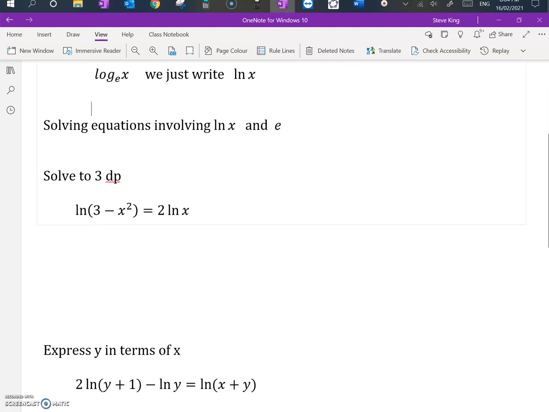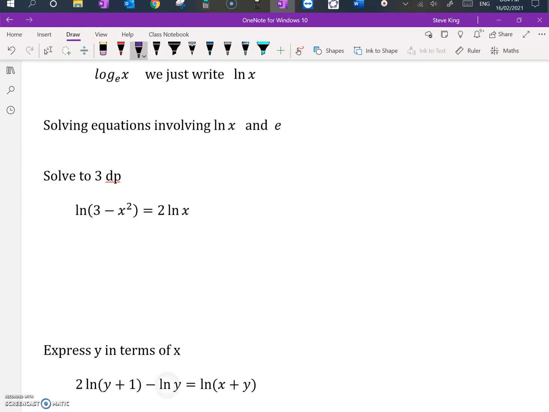So if we take this first example over here, I need to solve ln of (3 minus 2x) is equal to ln of 2x. Well, even though we're talking about natural log and ln, it still obeys the laws of logs. And so I can take this statement and say, the ln of 3 minus x squared is going to be the ln of x squared. Now I have one thing on each side, which means if those two things are to be equal, then that has to be the same as that.